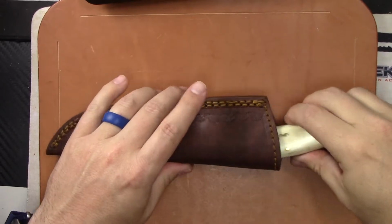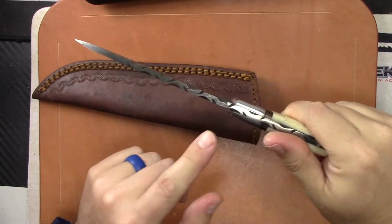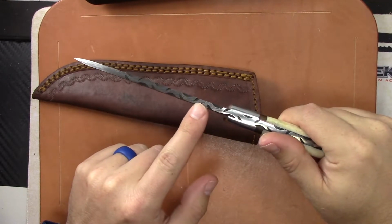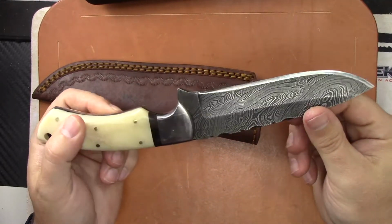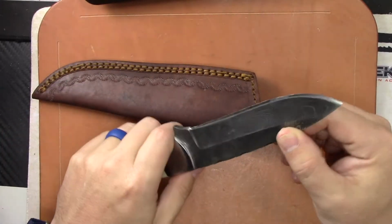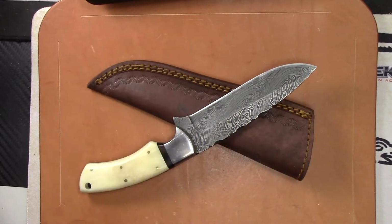Alright, so you can see it did batoning, no problem at all. I don't think I got any footage of the fire starting, but I used this to start fires, again by striking a ferro rod on the file work there. You can get it to throw a nice spark. Now this isn't what you would normally pick, a nice Damascus knife with a nice camel bone handle, as your go-to fixed blade, but it worked really well. I wanted to put it through the test. They told me to test the heck out of it, and I did. It did just fine. I did some light carving with it, some decent feather sticks as well.